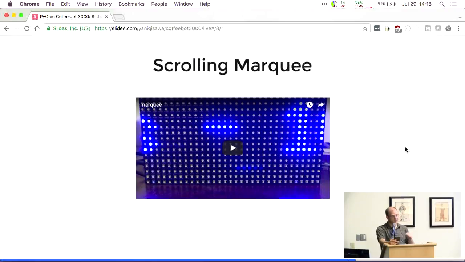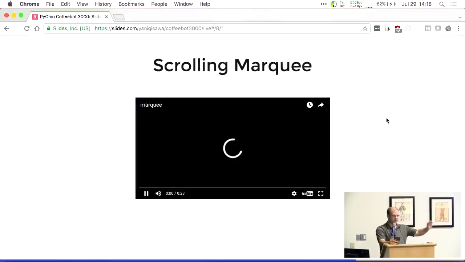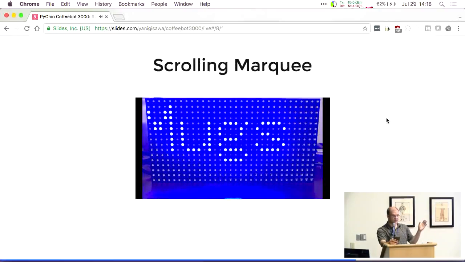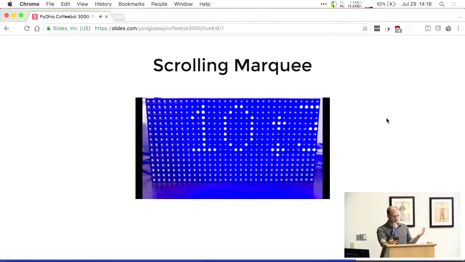For the longest time, once we got the LED panel installed, all we could do with it was call the library C code, which would display text on it, and it would render a marquee, and it would just scroll past like this. So that's all we could do for about 9 months. And then something amazing happened. We got a Python library, with the C binding, so that I could write Python code and render to this panel.